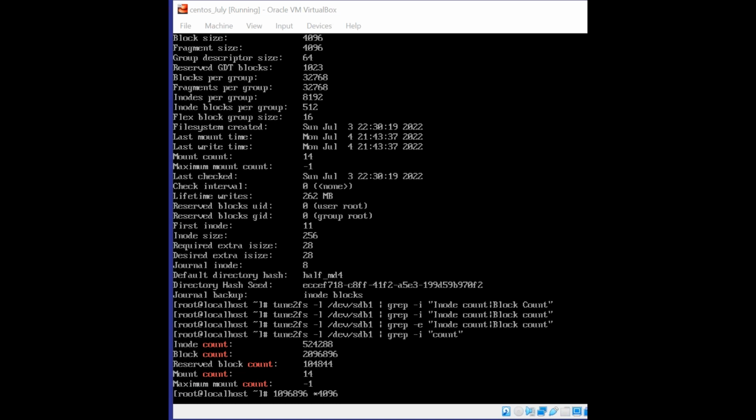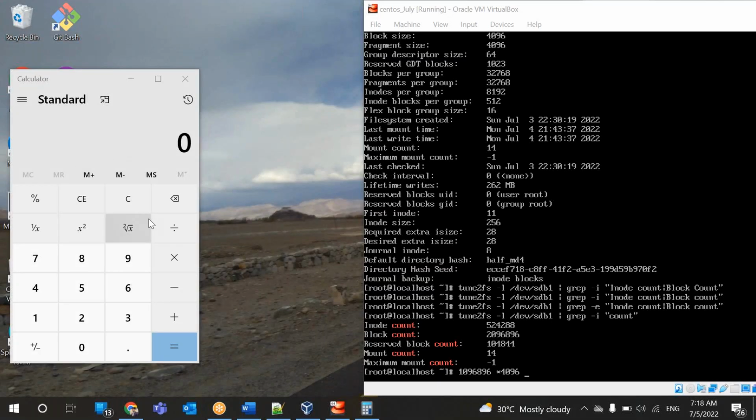So in calculator, 2096 into 4096 divided by 1024.